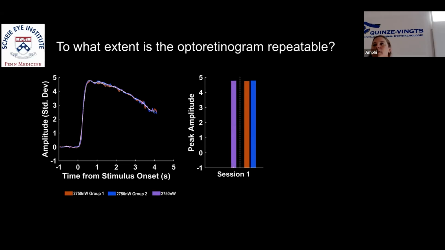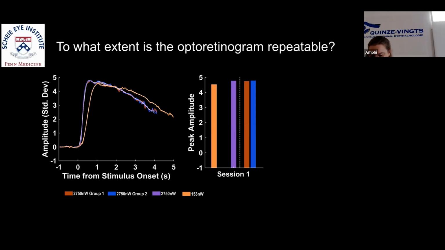And then we said, all right, what about if we tested equal energy stimuli? So maybe a bright flash for a short amount of time in comparison with a dimmer flash that extends for a longer duration. And so this is a condition now where we had the dimmer flash, but for a longer period of time. And what you see is that the amplitude builds to about the same height, but that it takes longer to do that. The slope, or the impulse part of when that optoretinogram builds up, takes a little bit longer in the dim light condition, which makes sense when you think about how the cones are receiving that light.